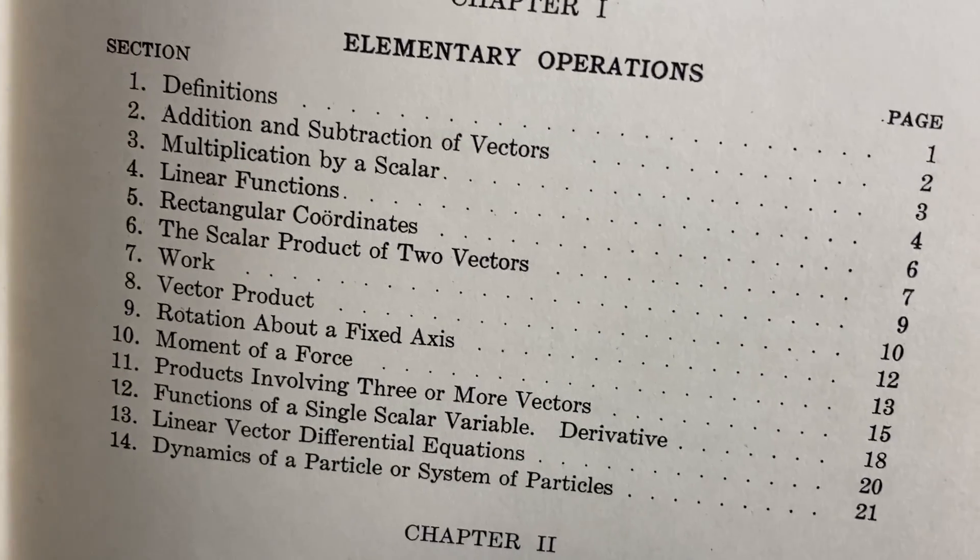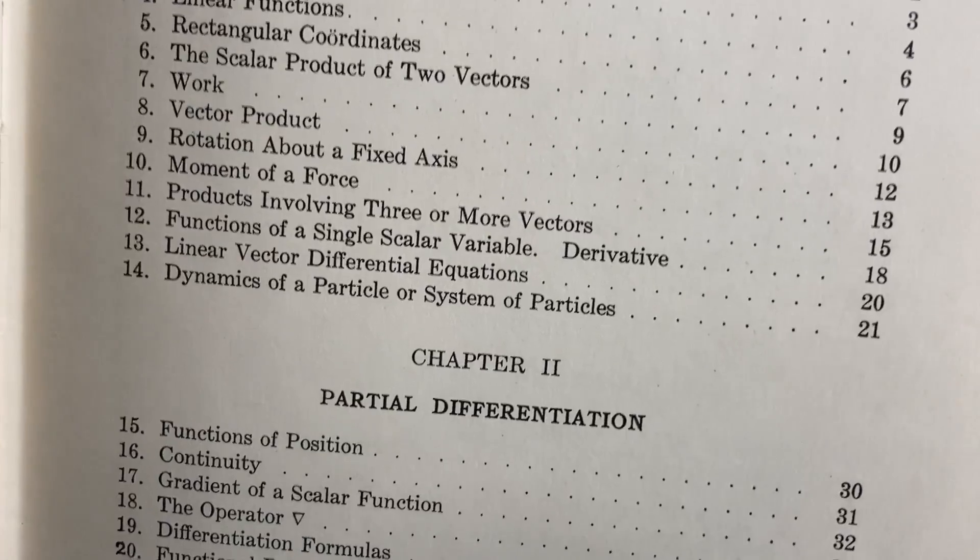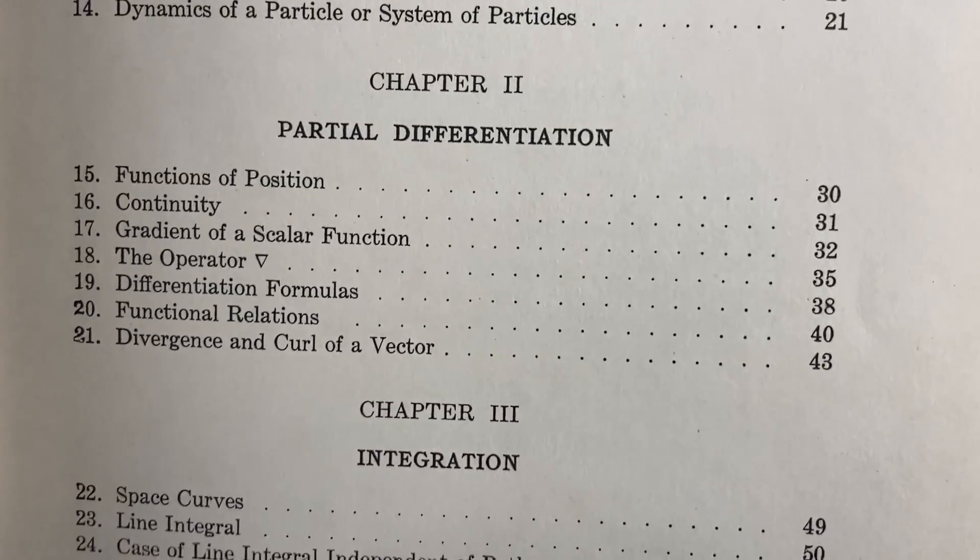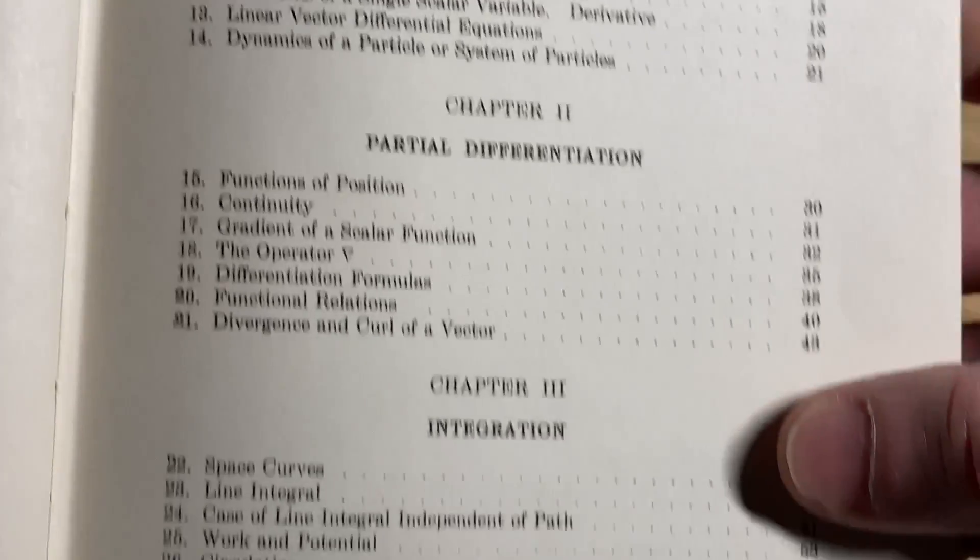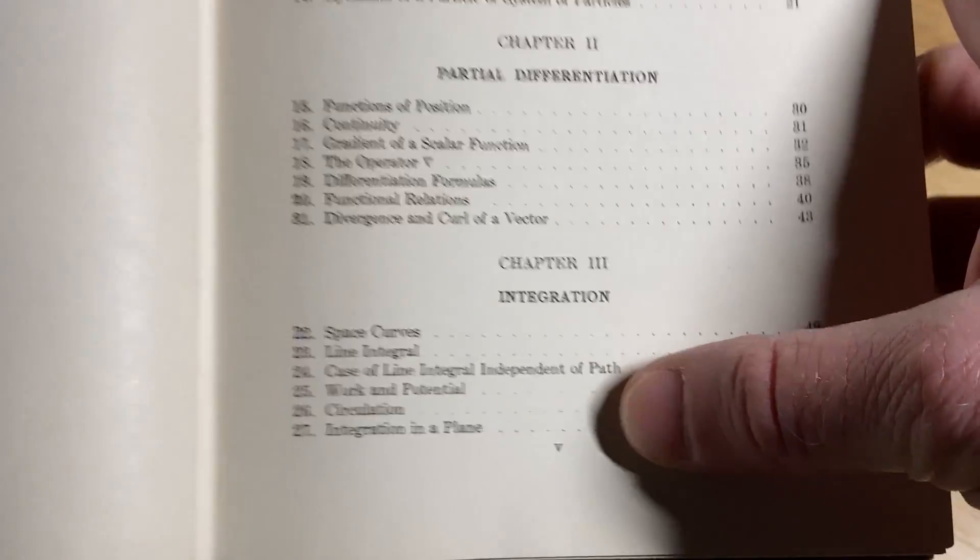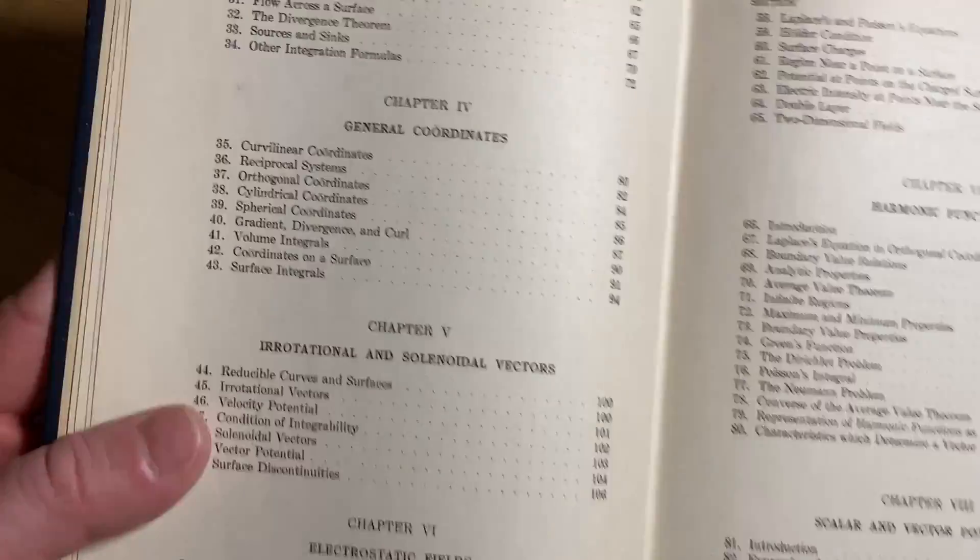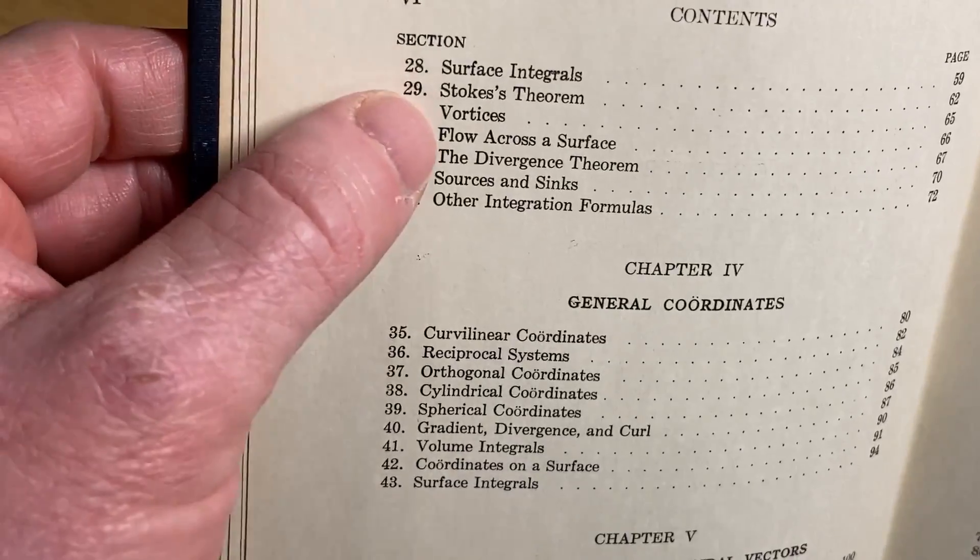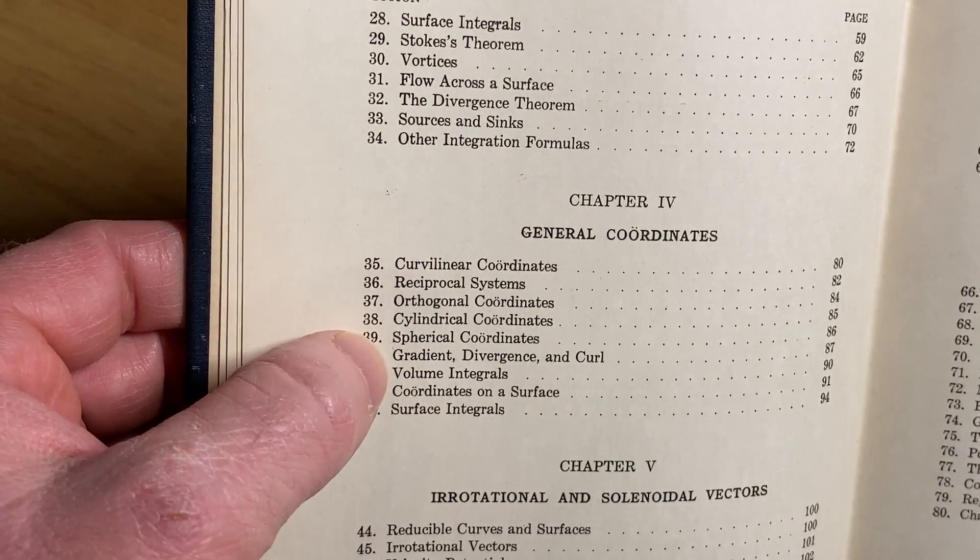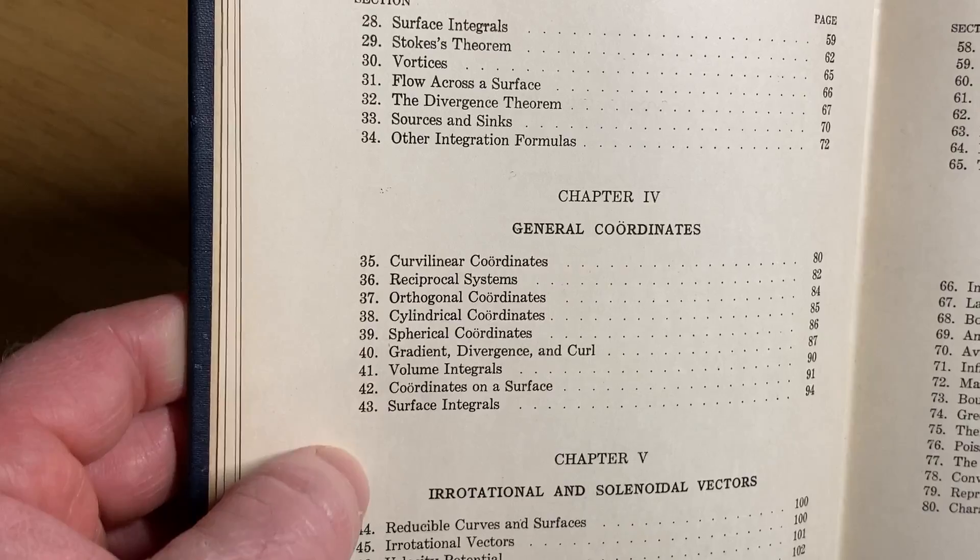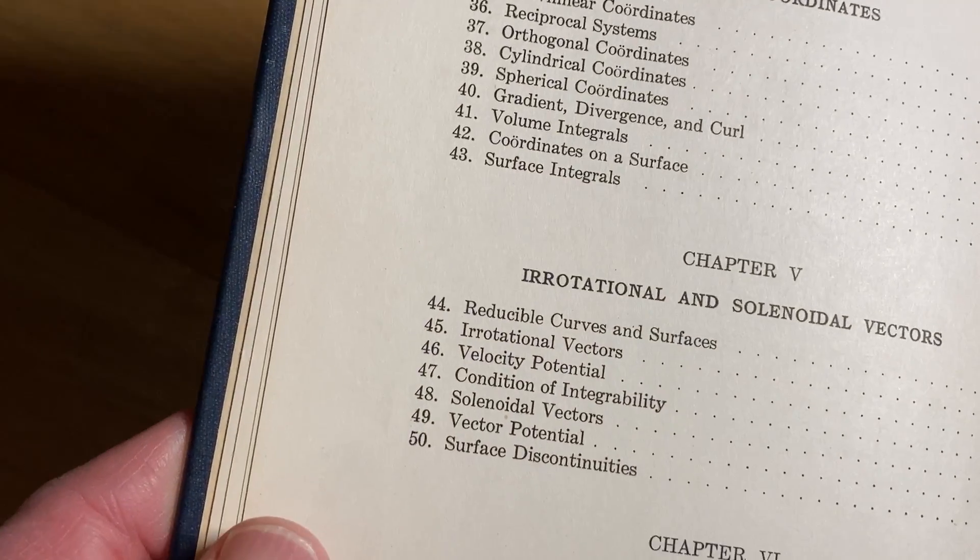Elementary operations. So it talks about vectors. Partial differentiation. So typically, you would learn this today in a calculus three course. Integration. Again, these are multivariable things here, typically taught in calculus three, at least in the US. Some schools have calc four. That's oftentimes where they visit like Stokes theorem and things like that. Some coordinate systems. You've got all kinds of systems here, not just the typical ones that you learn in calc three. Some other stuff here.